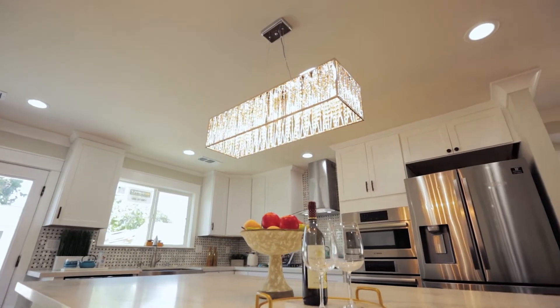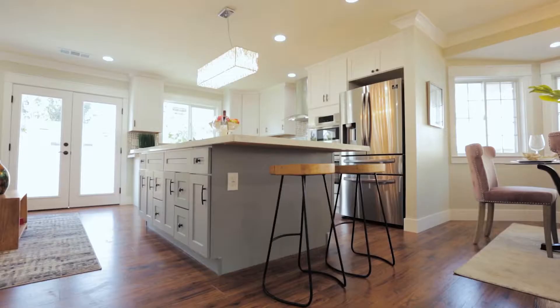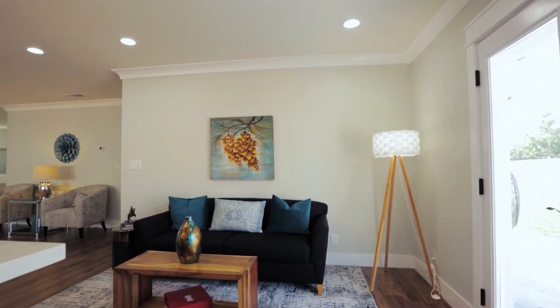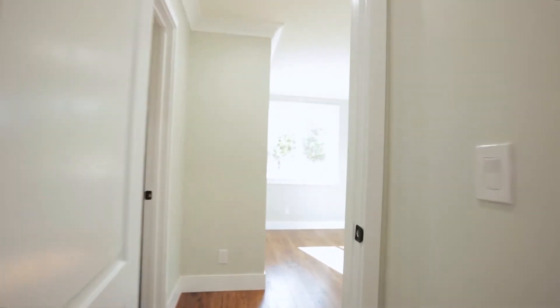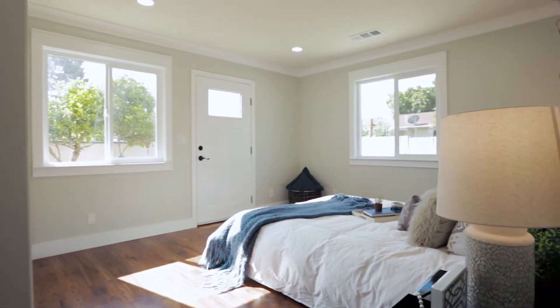At the heart of the home, this kitchen is designed for a constellation of activities, from morning coffee and afternoon schoolwork to the creations of the most talented chef in the house. The spacious bedrooms are the ideal place to relax, with an ensuite bath featuring sleek European showers and contemporary fixtures.